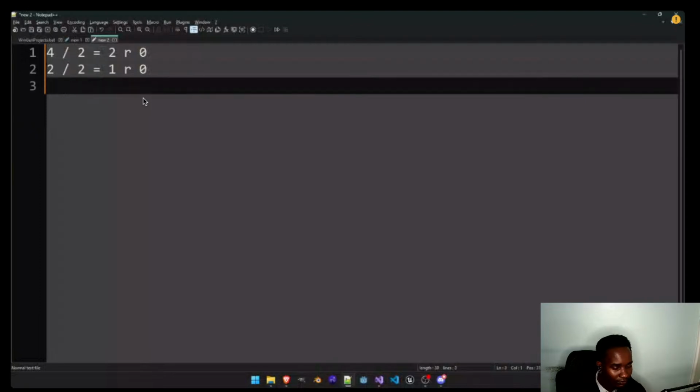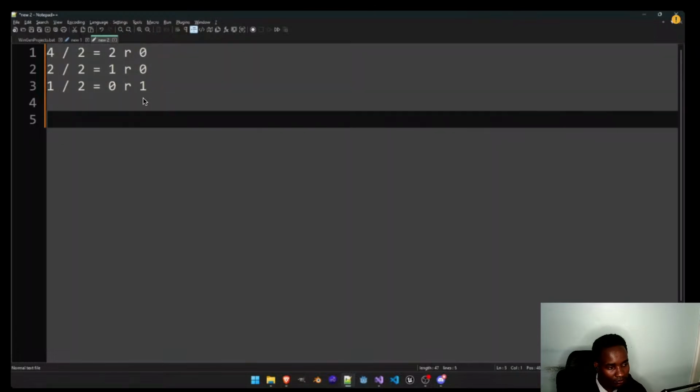Then we take 1, divide by 2, we get 0, remainder 1. Then our binary value reads going up, so 100 in base 2. So now this will be our binary number.